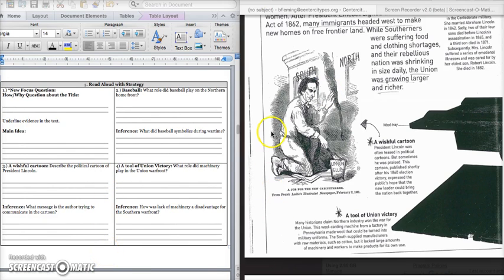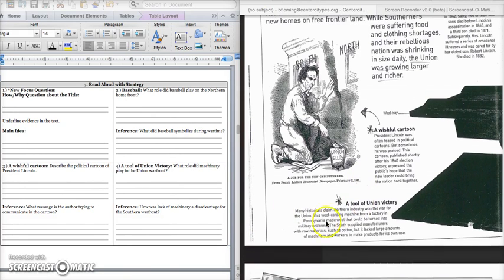And now we're thinking, what's the author trying to communicate? Well, we know North represents the northern states and South represents the southern states, and there's this crack because the South broke away, or they seceded from the North or the Union. And President Lincoln feels like it's his job to repair our nation and make us united and one whole nation again. Press pause to write down your answer and play when you're ready for a tool of Union victory here at the bottom.